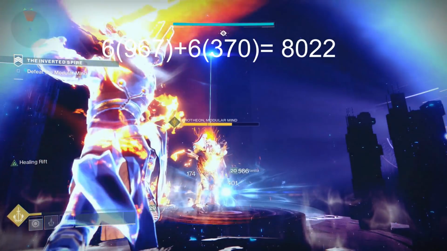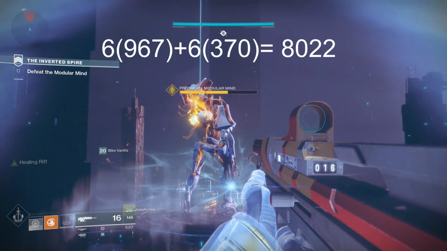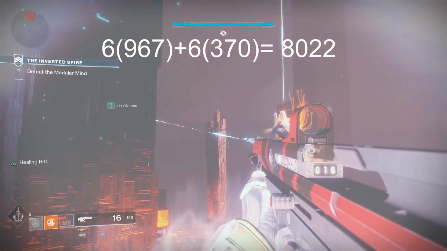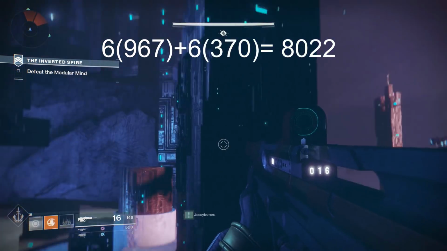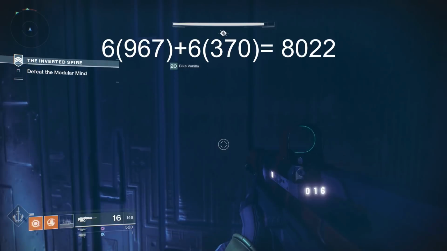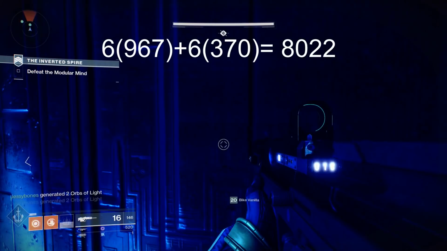Multiply that by 2 gives us 370 possible maximum damage on those streaks. For 6 slashes each, plus 967 per 6 slashes each, gives us a grand total of 8,022 theoretical damage if everything goes according to plan. In this instance, of course, I do not manage the numbers. The only times I was able to get those 2 ticks of damage per streak was when I was right up against the Modular Mind, and that's not very pretty to look at, unfortunately.